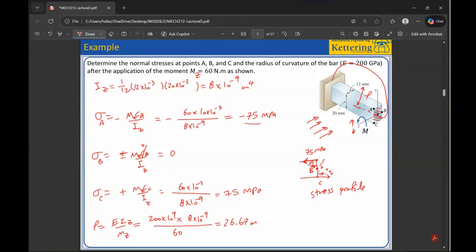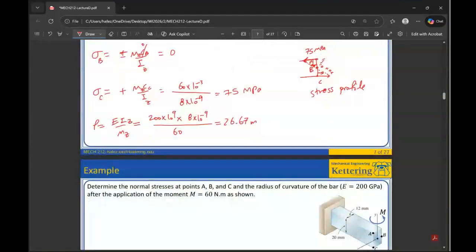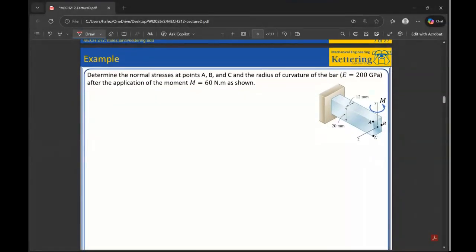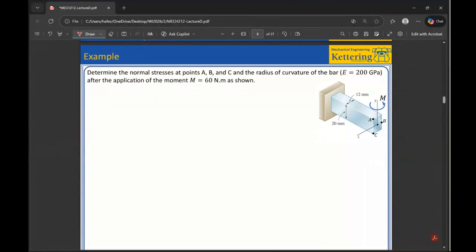All right, so what we did in this example, we calculated stresses at different points, and of course, radius of curvature. If material property is given to us, we're able to compare that with the stresses that we found, and then we can determine whether the object is safe at that point or not. We'll have examples like this in the future. All right, so now what I want to do, let's redo this example with changing the axis from Z to Y, and then let's see what the implications and changes are.